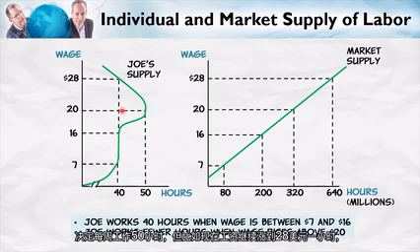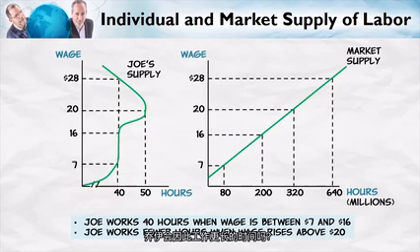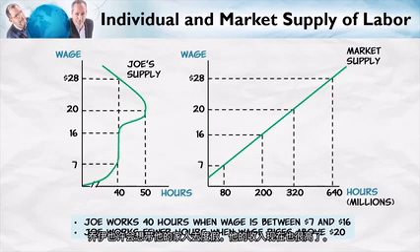But now suppose that the wage increases even more to $28 an hour. Well, will Joe choose to work more at $28 an hour than he did at $20? Not necessarily. After all, there's only so many hours in the week. Anyway, Joe has other things to do with his time. Now that his wage is higher, Joe might want to take his family on a vacation.